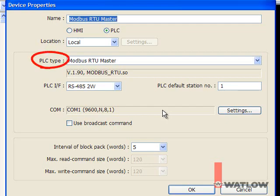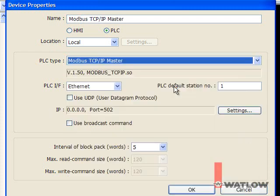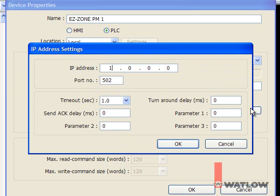EasyBuilder 5000 refers to any device OITs communicate with as a PLC because that's a common type of device used with them. For PLC type, choose Modbus TCP IP master. Name the device. Since you will add a Modbus TCP device for each IP address that must be accessed, it makes sense to use a name that helps you identify what will be communicated with at that address. The PLC interface setting is automatically changed to Ethernet. Click Settings and enter the IP address of the first PM controller.